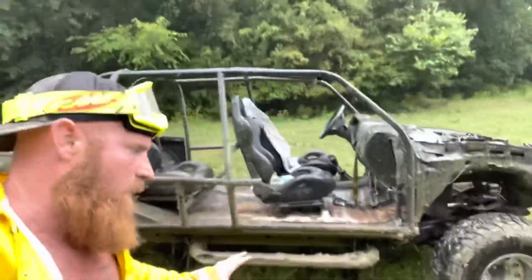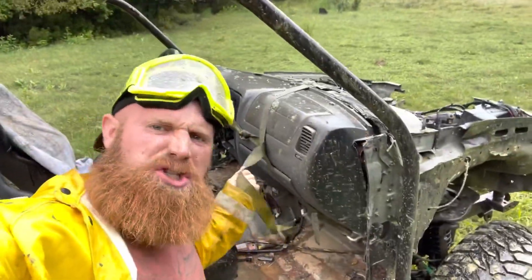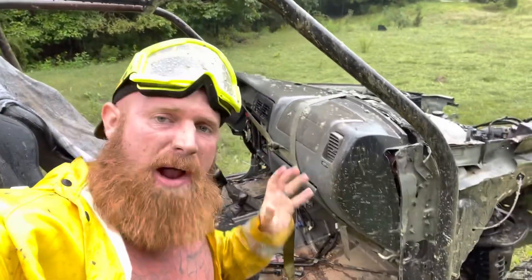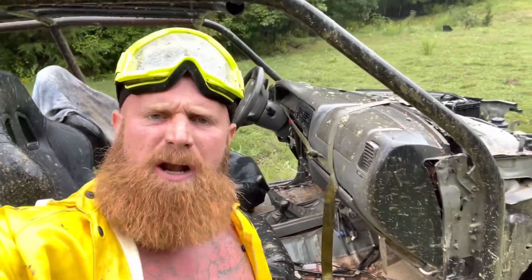Let me tell you what, this Toyota Tacoma has got so much horsepower, I had to ratchet strap the dash. If I didn't ratchet strap this sucker down, I'd be going down the road and all this horsepower — that dash flies straight off. Hit me with my noggin, give me a concussion.